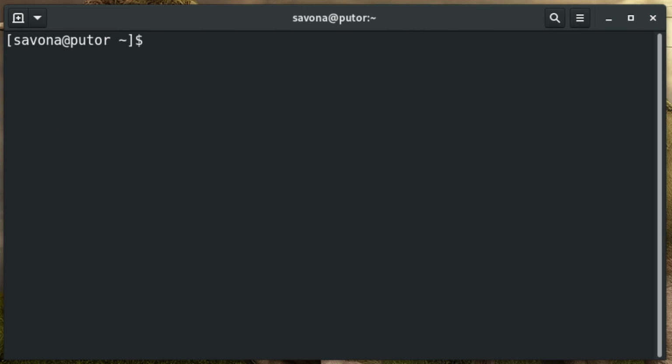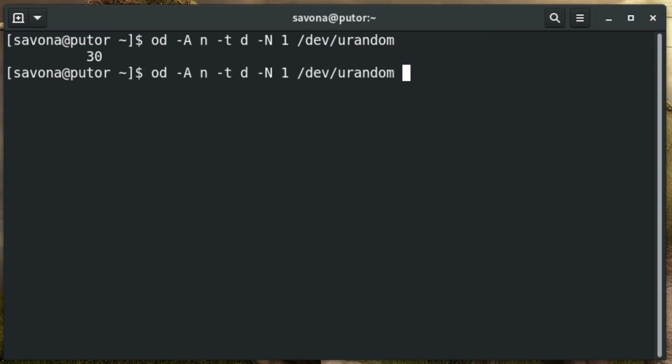We can use the od command to pull randomization from /dev/urandom. This works, but is limited. We cannot really specify a range or length, but we can specify the number of bytes. A single byte can be represented by a decimal number between 0 to 255. So we are limited to using byte decimal sizes as ranges.